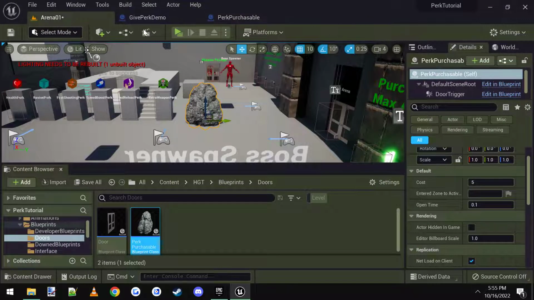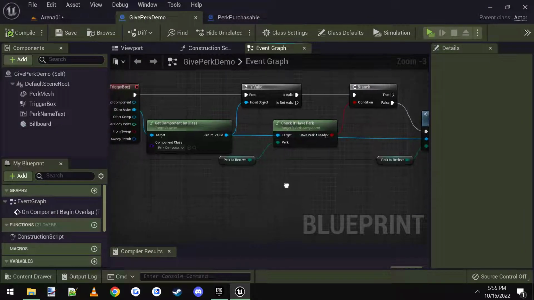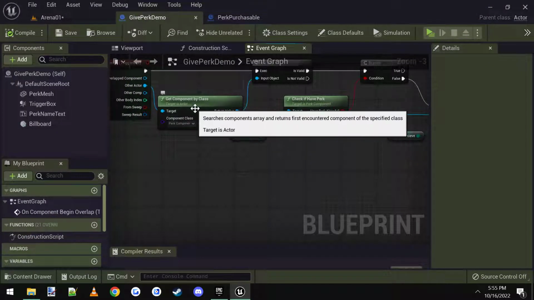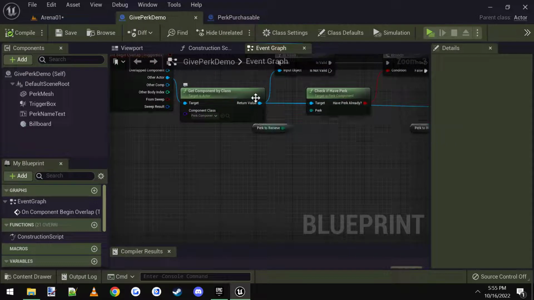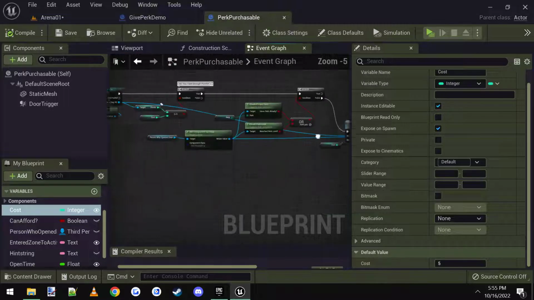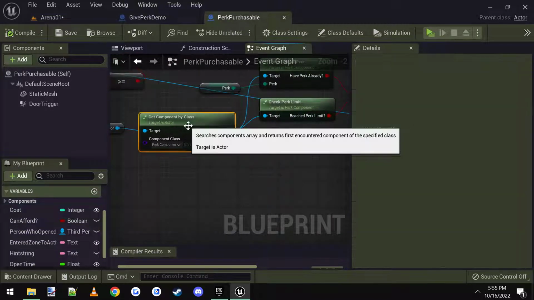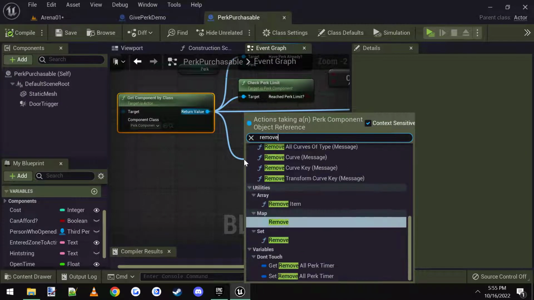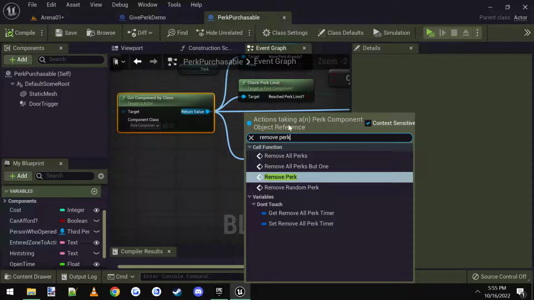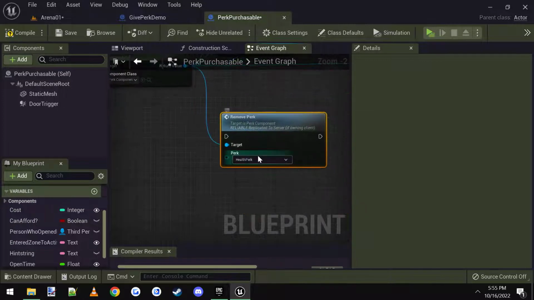And let me also show you the things you can do with this perk component. Anytime you get the perk component itself, like we did here, you can drag off and you have the ability to remove perks. So you can remove one specific perk, any perk you want to remove.